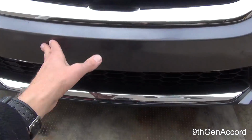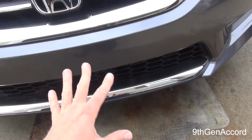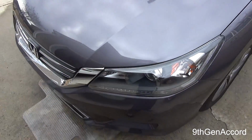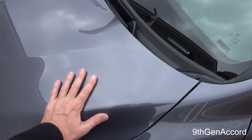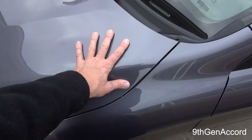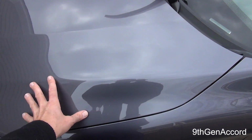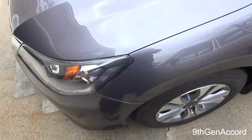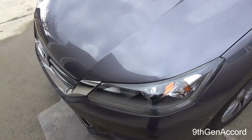And the reason is there's nearly no lubrication at all in the shampoo. I don't know if you guys could really tell as I was using the mitt and washing, there was no suds residue left. It almost looked like I was doing it with water. You know, it got the car clean, but I don't like when car soaps don't have any lubrication in them. It's just a bad way to go. So I'm going to give that probably around a 3 at best.